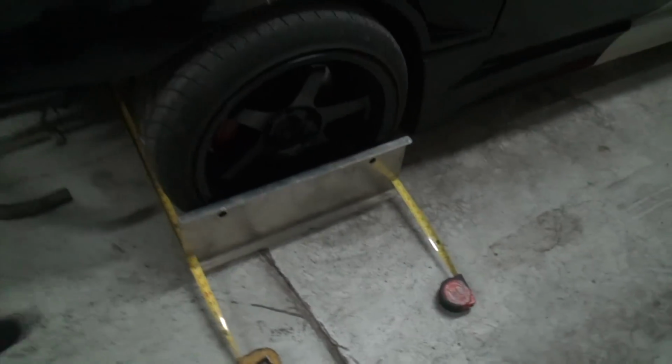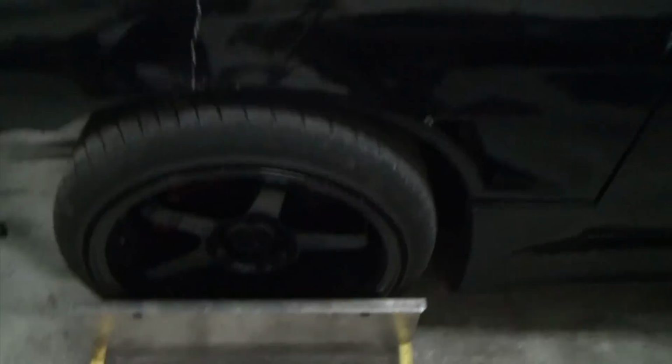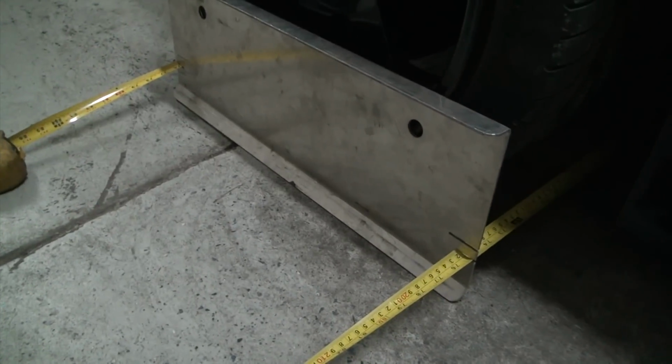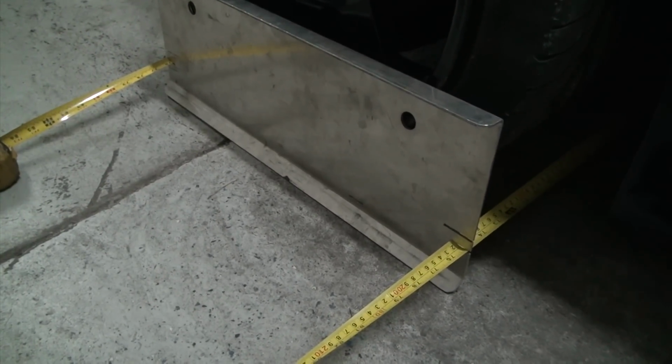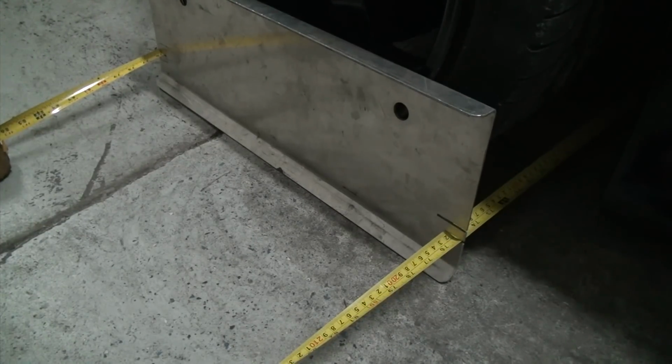You know, with the new wheel bearings, this side of caster was way out of adjustment. I don't know why it was set the way it was, but it was set all shitty, so that could be why I was having such shitty feel. But anyhow, kind of how to use these just for a quick alignment, for your toe settings and stuff like that.